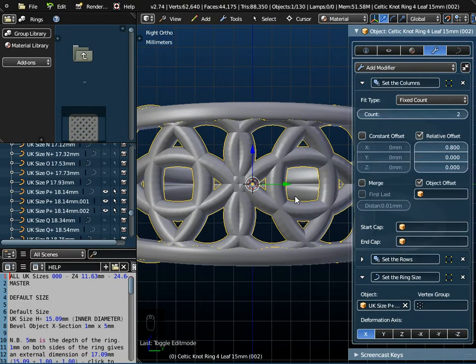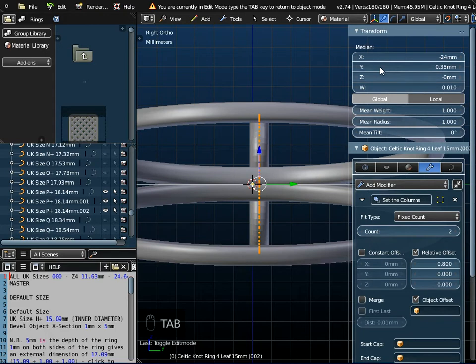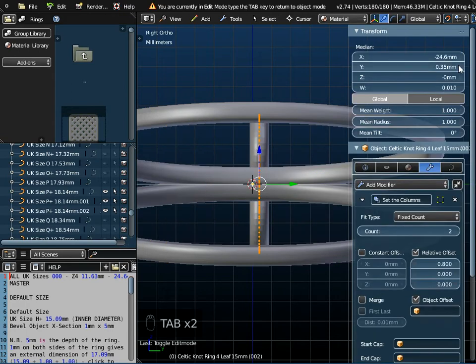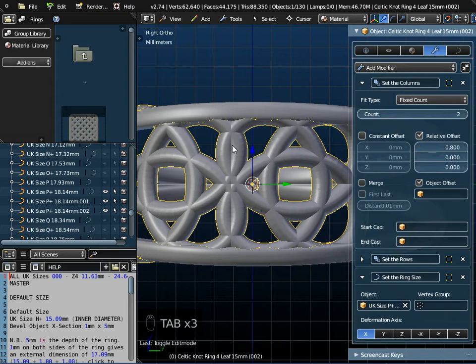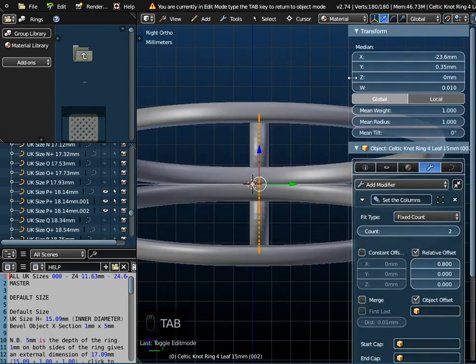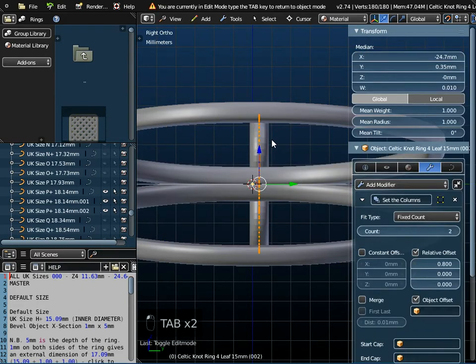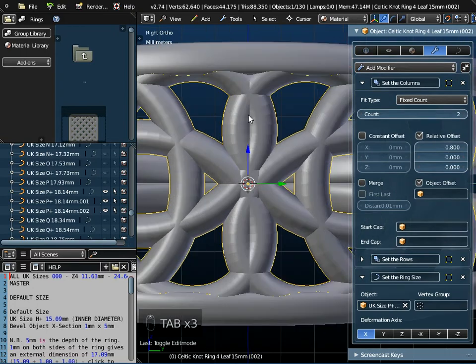Now instead of dragging it with the x-axis, if you press the tab key on the keyboard, you can change the value up here, the median value on the x-axis. I'm not quite sure which way to go, I'll just change it that way. Yeah, you can see that that has lined it up now. So if I just move it the other way, you'll see that the center line is moved to the left here. I want to move it to the right, so I want to move it to about 24.6, 24.7, so you can see I've lined it up there now.